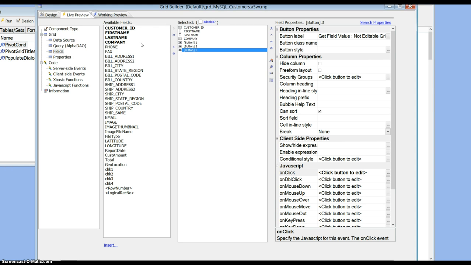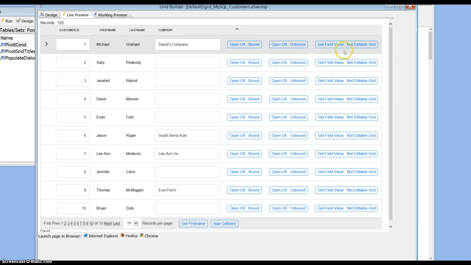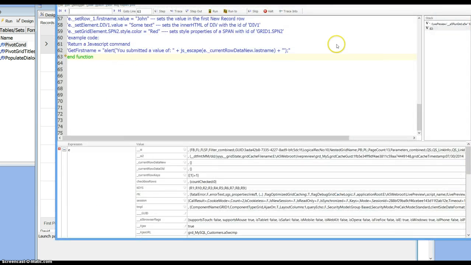And we're calling get first name. Yep. And so here we are in the first row. So now we're in our Ajax callback in our get first name function.